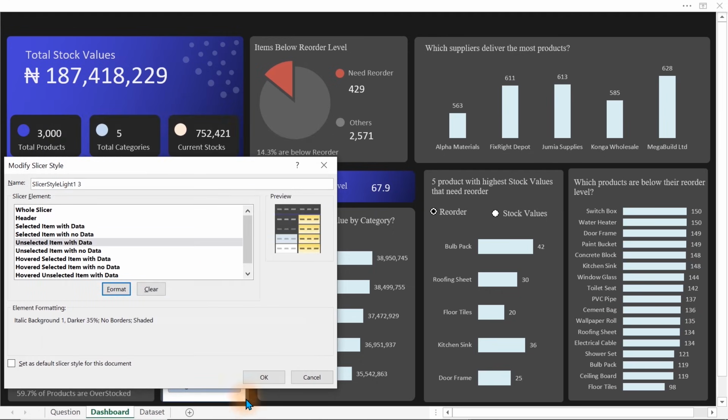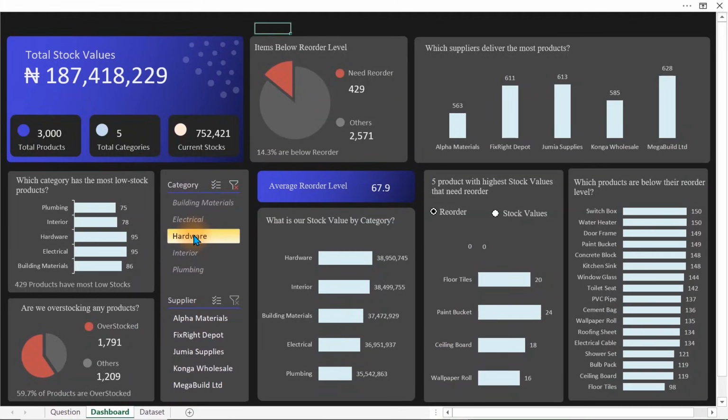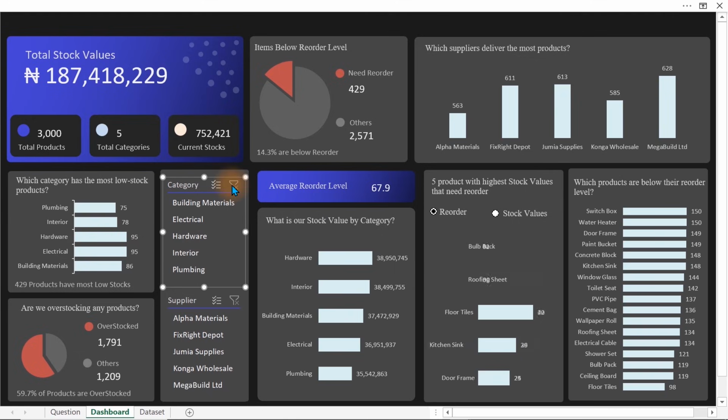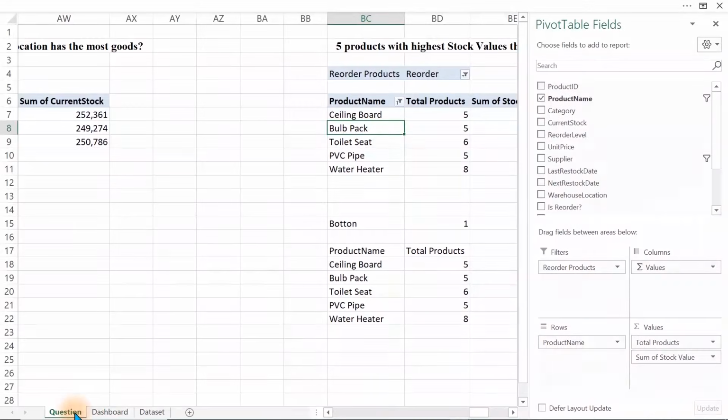So let's find out how it looks. So it looks like this. Can you see now? So now this is what is happening. What can we do? It's only affecting one single visual. So we have to connect. Before we connect right now, we have to go all the way back here.